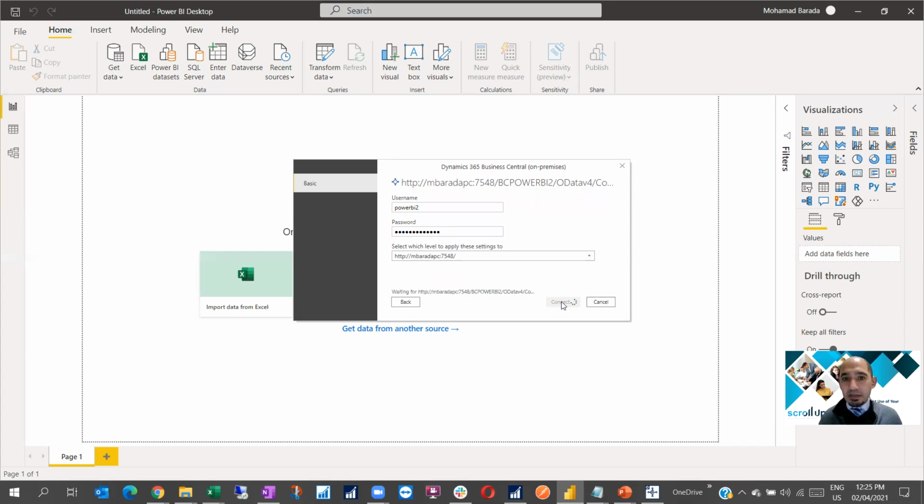You see, it's validating my URL, and this is the nav user. So if all the credentials are correct, you enter the proper password, and your instance is still working, it's going to load and show you the company name and all the tables. Once we have this in front of us on the screen, this means you did the job properly.